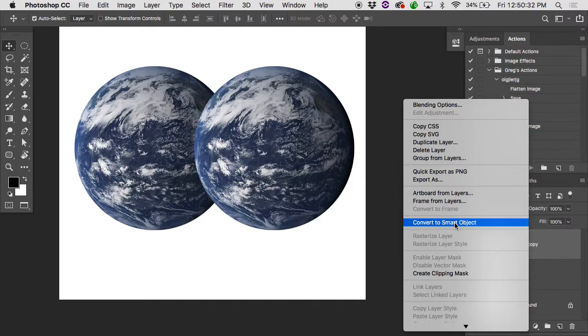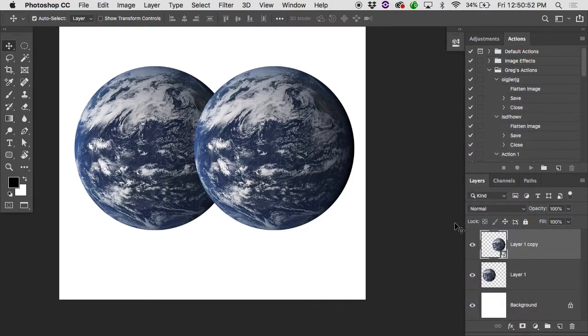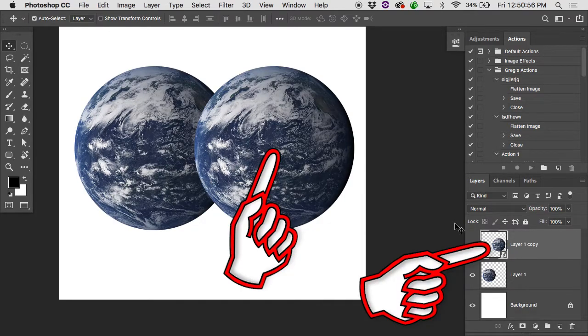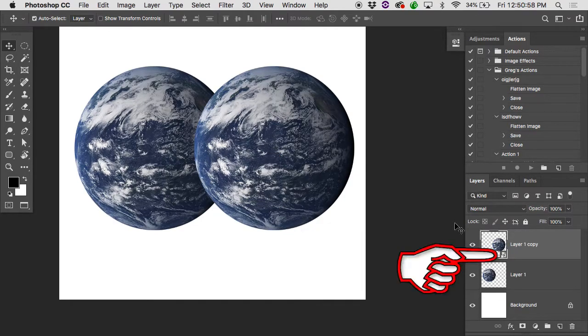Normally when we scale something down, if it's pixel-based, it throws away a whole lot of the pixel information. And then if you try to scale it back up, all you had was whatever was left after you scaled it down. With a smart object, it will remember all of that original pixel information. So when I convert this to a smart object, two things are going to happen. First, it now knows what this looks like right now. And second, this little icon has appeared here telling me that it's a smart object.